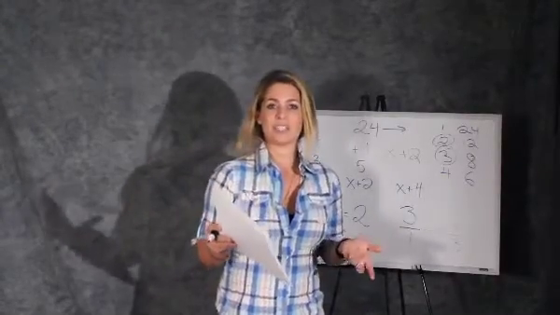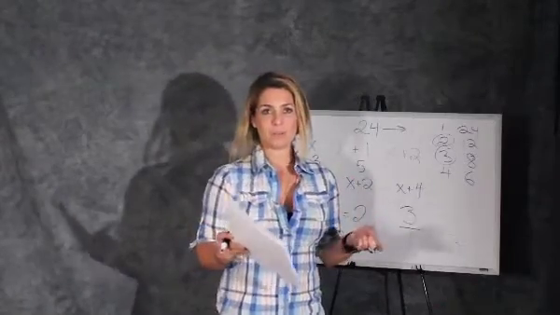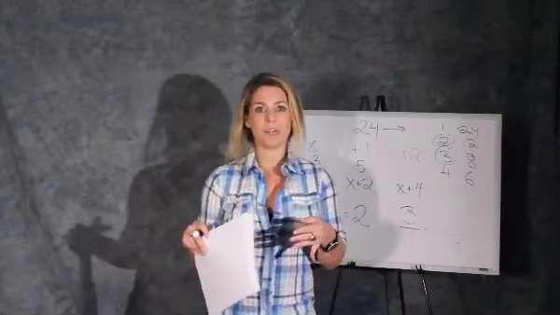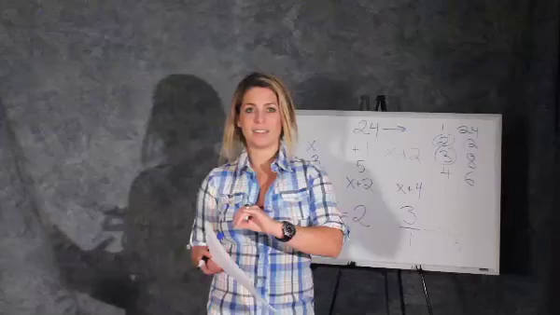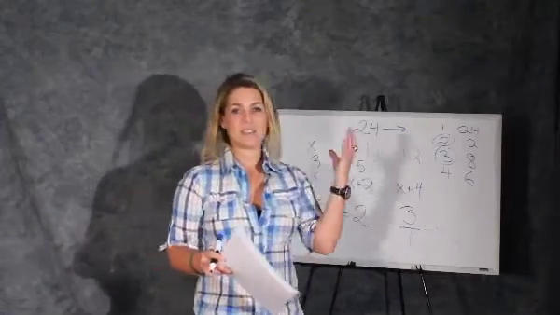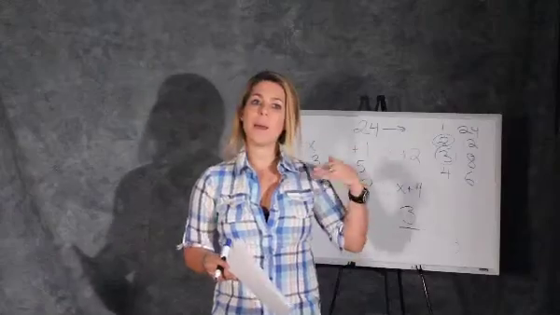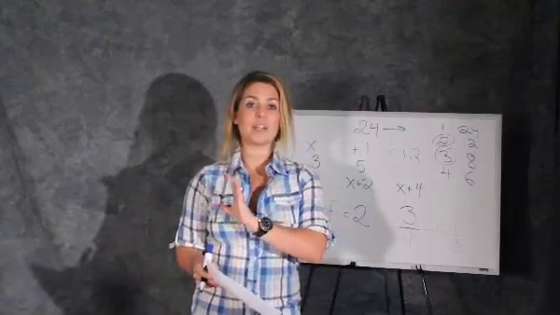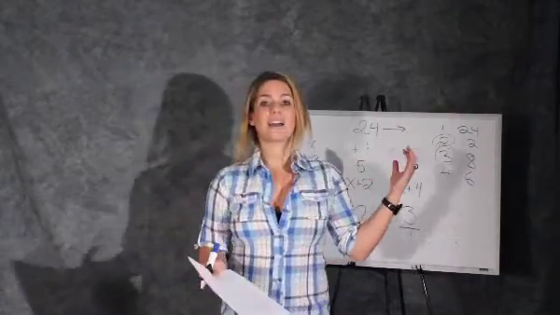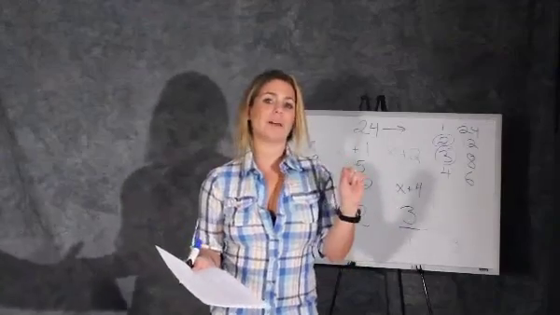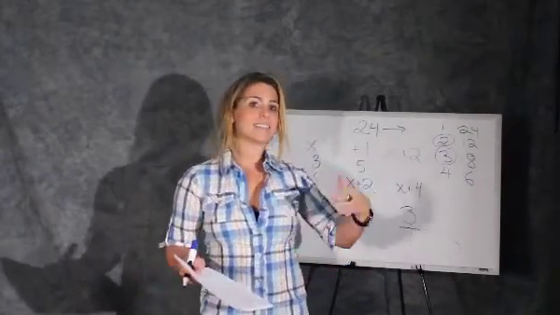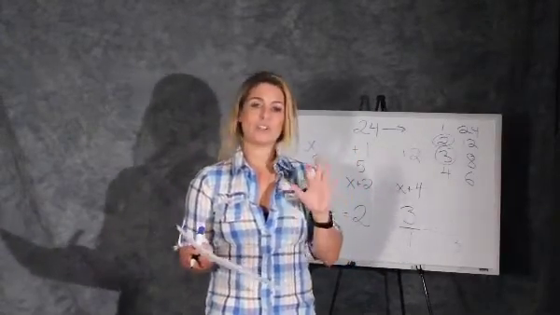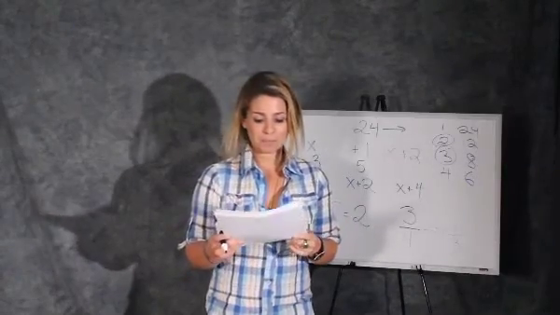Then the last two definitions are constant and variable. A constant is just a fancy way of referring to a number. It's a single number and it stays constant. A variable, as the word implies, varies. So it can be many different numbers. So when you see the word constant, it's just a fancy way of saying it's a number. So if they say D is a constant, that just means D is a specific number and it can only be 1. If they say X is the variable, it means that X can change and it could be a lot of different numbers. So those are just important terms to remember.